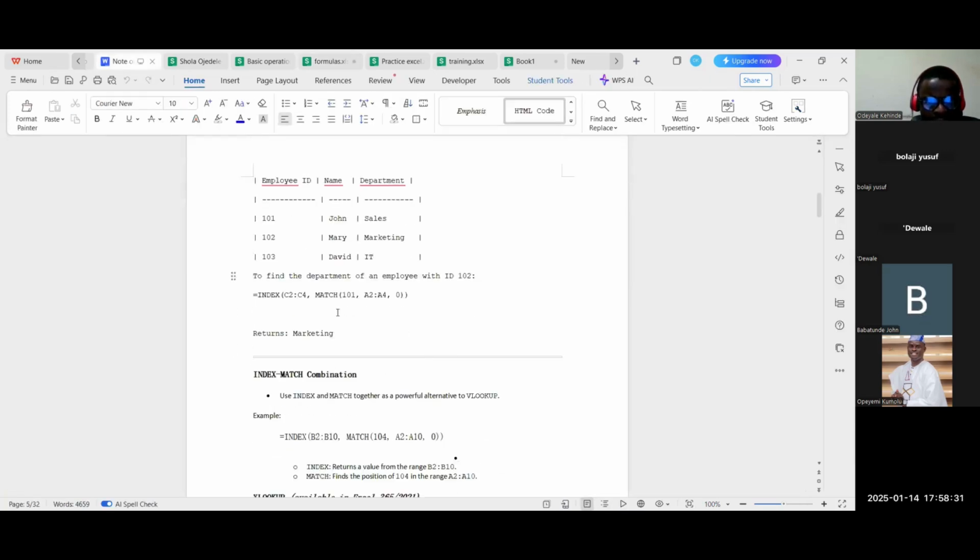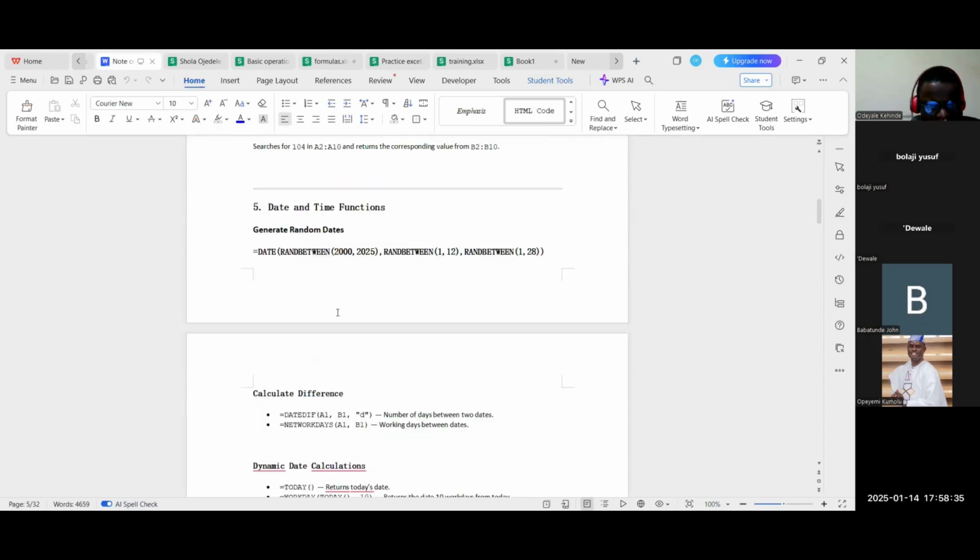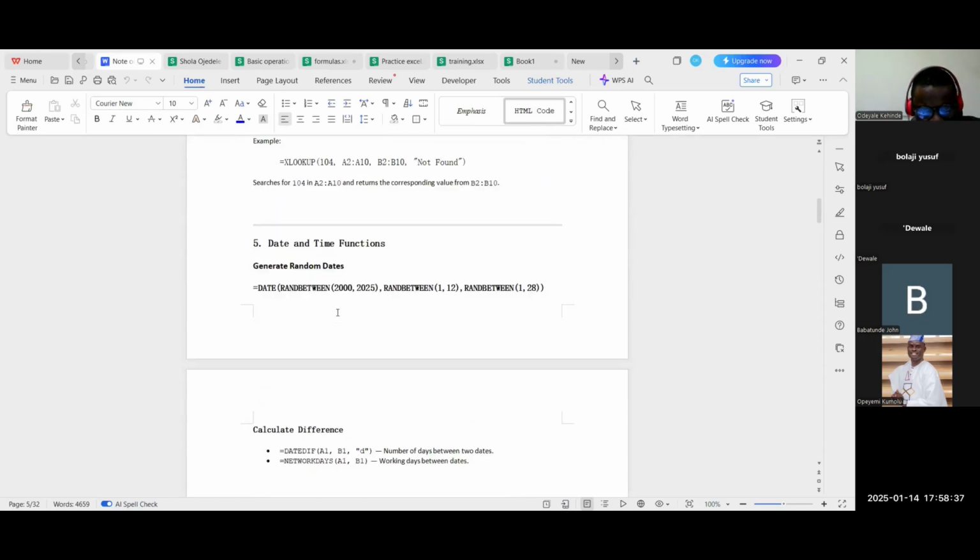Okay. So then we have date and time functions. You can use a date and time function to generate a date, maybe from one year to another year.